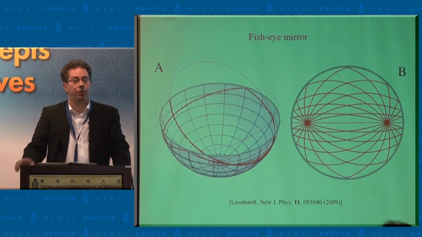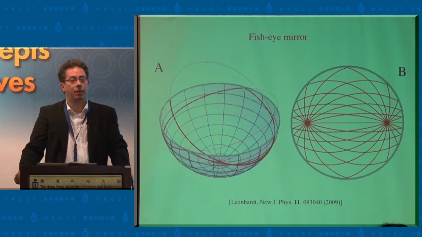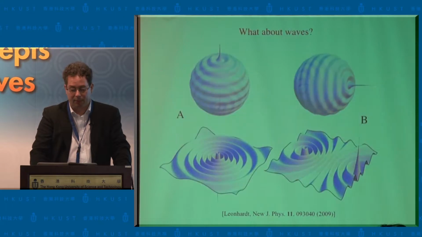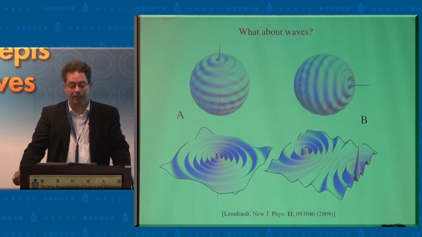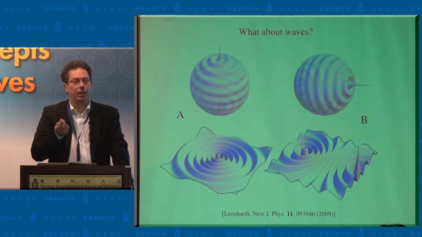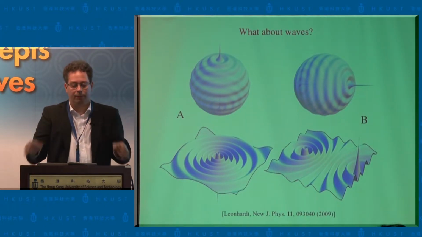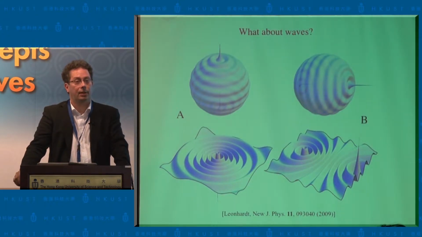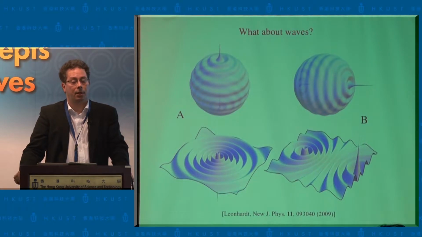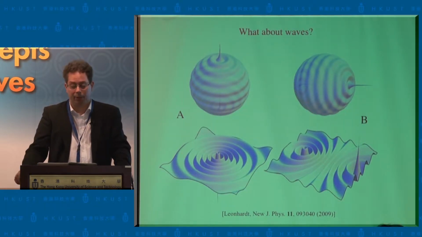Now, but we learned from the work of Ernst Abbe that it is not ray optics that limits the resolution of imaging, it is wave optics. So what about waves there? And now, intuitively, you may understand that if the picture behind this is simply wave propagation on a sphere, then if you imagine light is emitted at one point on a sphere, then a wave would go around the sphere and would perfectly focus on the other side as well. And therefore it would be natural to assume that the perfect imaging behavior is also maintained for waves.